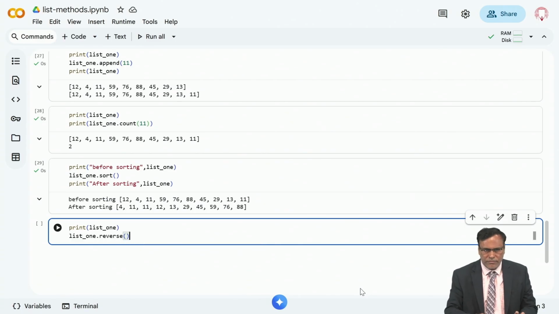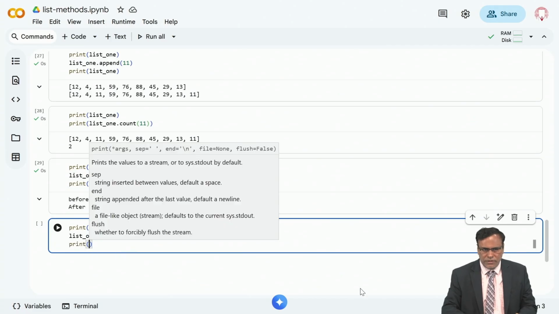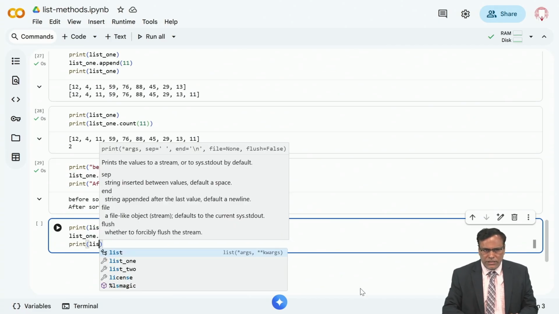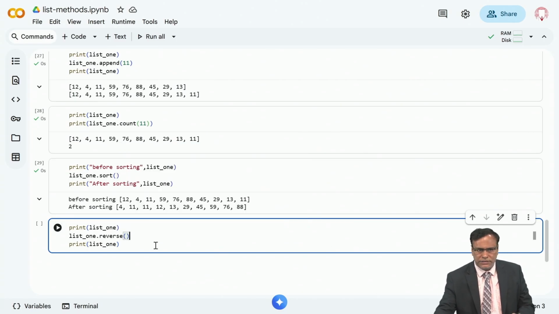Reverse. Then you can just print that same list content, list_1. You can execute this code. What will happen? Let us see. Just now you are seeing you have this list_1 in ascending order, right?